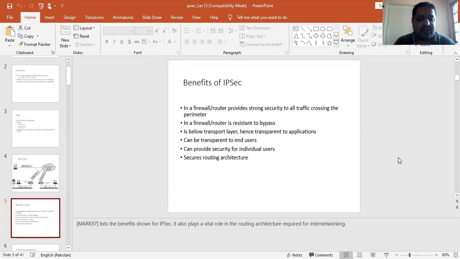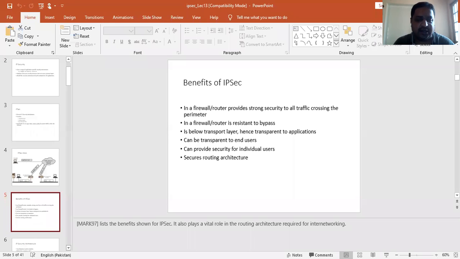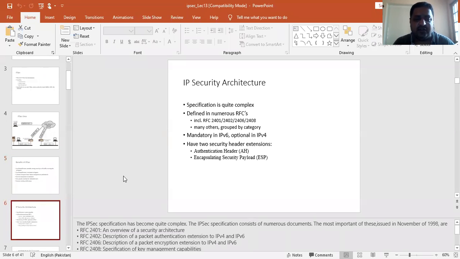And then we further discuss the different fields used by the IP security protocol. It has a number of different fields. Mainly, it contains the authentication header and the encapsulation security payload. So it provides authentication to the data, and it provides encryption to the data. Using the authentication header, it provides authentication to the data. Using the encapsulation header, it provides security to the data.